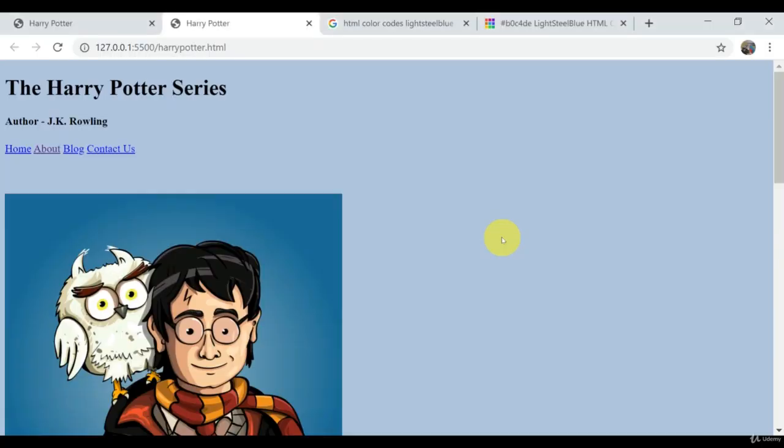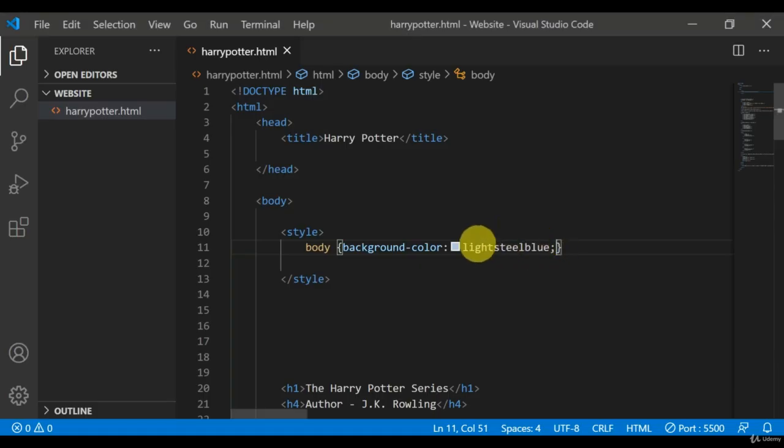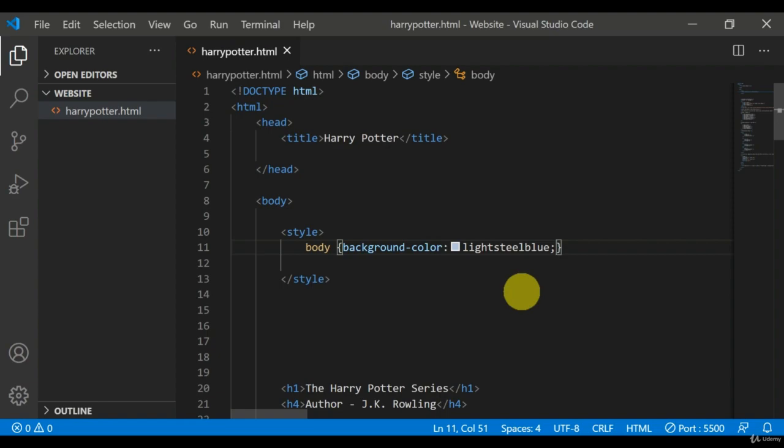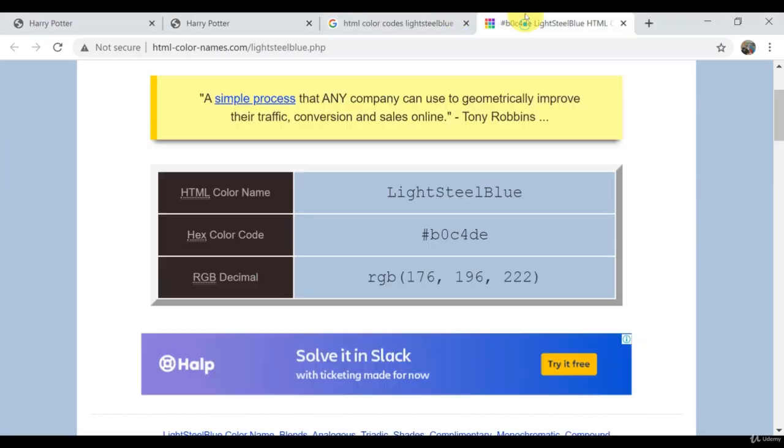Okay, now we can write the color like this, light steel blue, and there are other ways also we can write the color. So I have opened this light steel blue color. Here there is a hex code. This is an HTML color name, light steel blue. Then we have a hex color code which is hash B0C4DE.